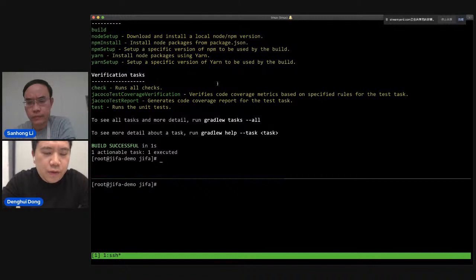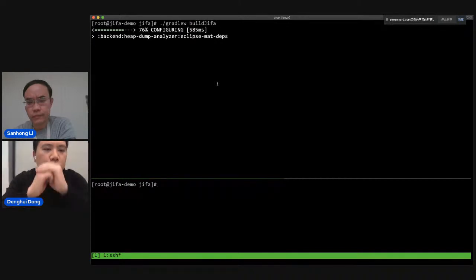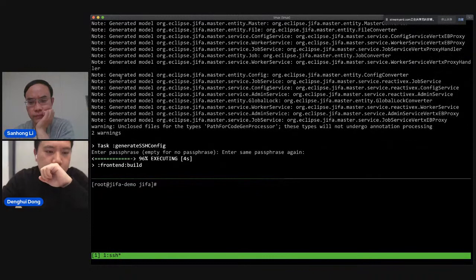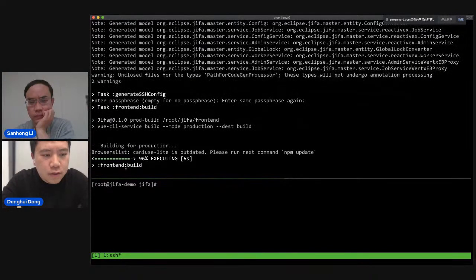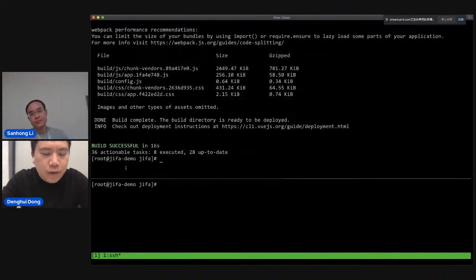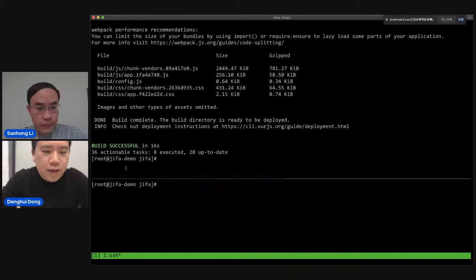I will use build Jifa in this demo. The front end is building. Okay, the build is finished. You can see it didn't take too long.